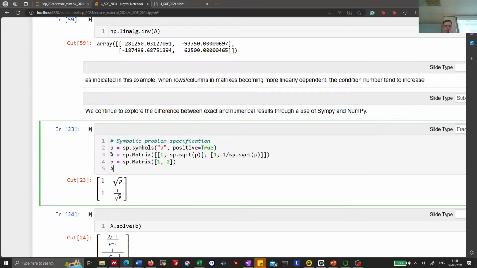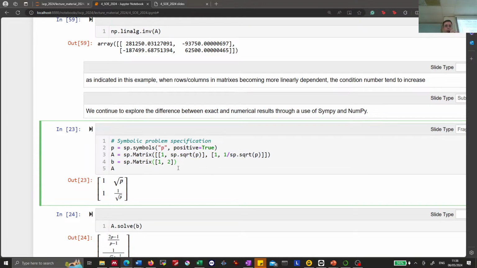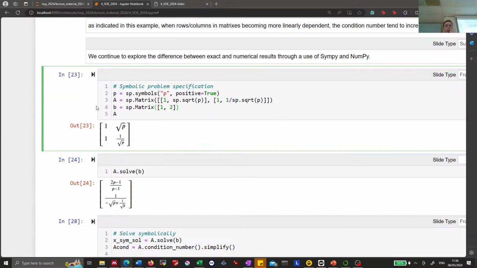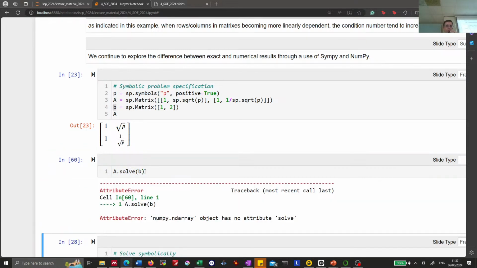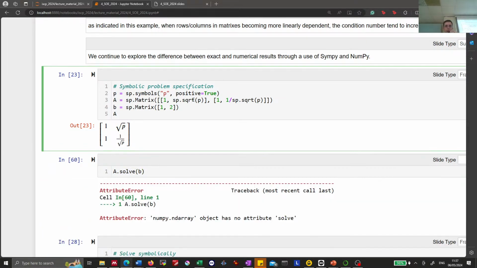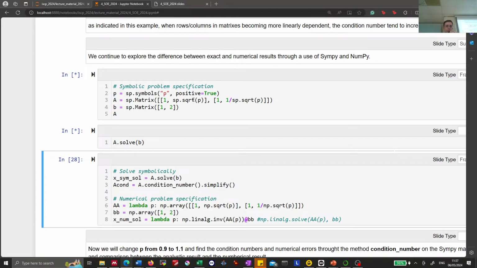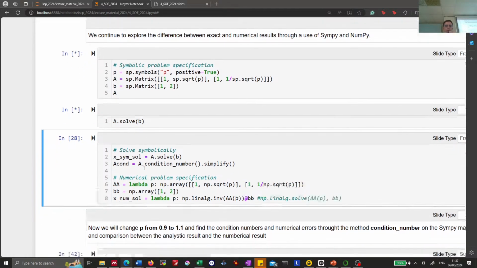Okay, but so the matrix A is basically now a function in matrix form. Our vector B is 1 and 2, that is fine. And I can use SymPy to solve now matrix A given coefficients B. Let's do that. Does it work? No, nothing defined. Here we go. So that takes a little bit again.